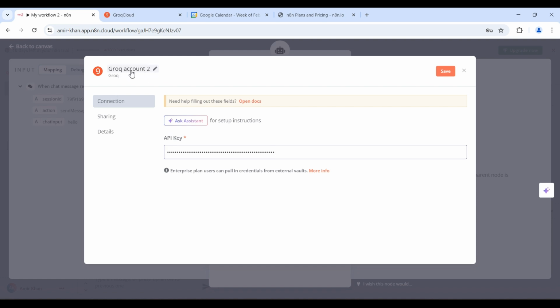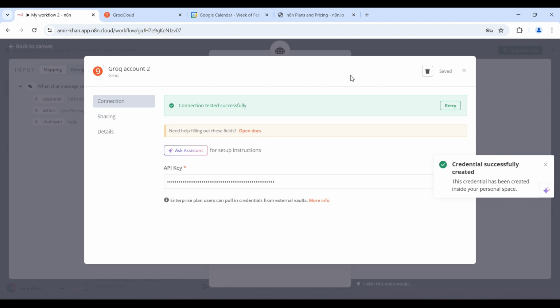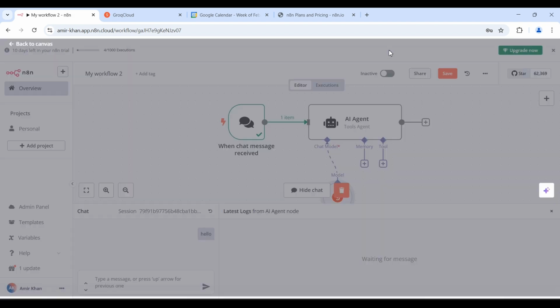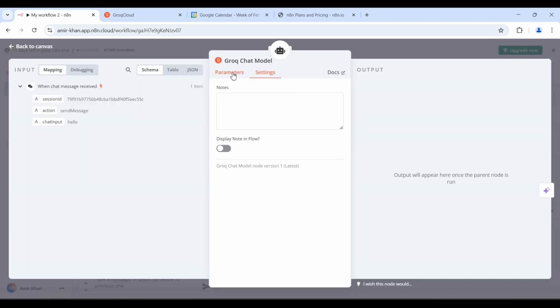So you can rename it. I'll just leave it as it is. So on my machine, it is Groq account 2, and this is the API key. So this will allow us to access Groq, and from Groq we can access the DeepSeek. So we'll just click save. All right, and connection tested successfully, and we will just close it. And again, make sure we are using the DeepSeek. Number of maximum tokens, so again, it's optional. You can either delete it, or you can just leave it as is. So again, it's up to you. These are all optional things, but the important thing is the model and to create the account. And for the account, you need to have the API key. So that is the first thing that we will be doing.